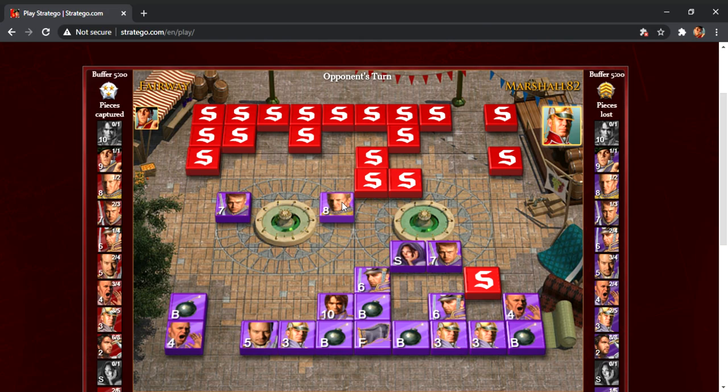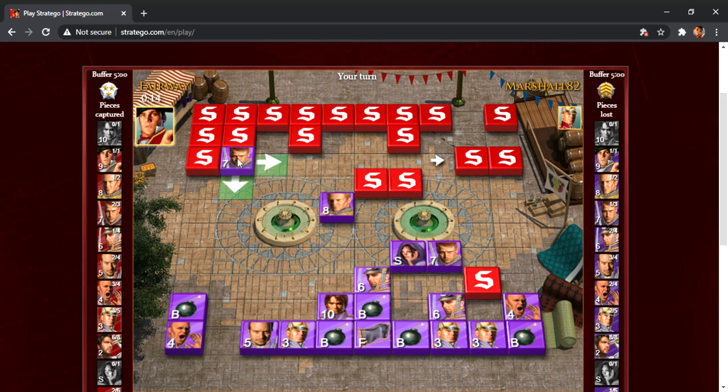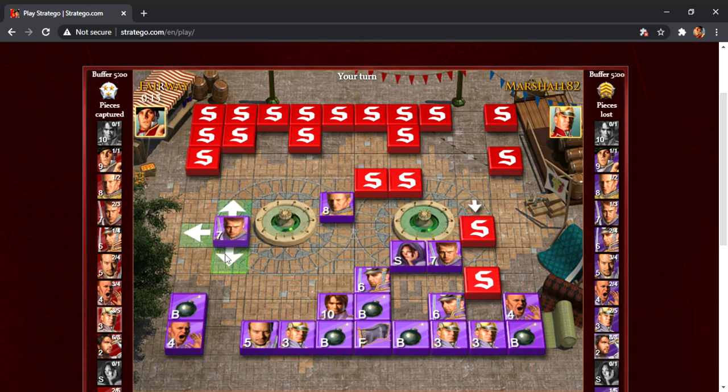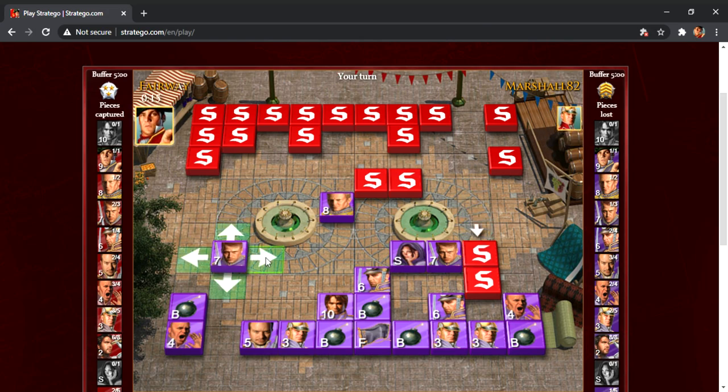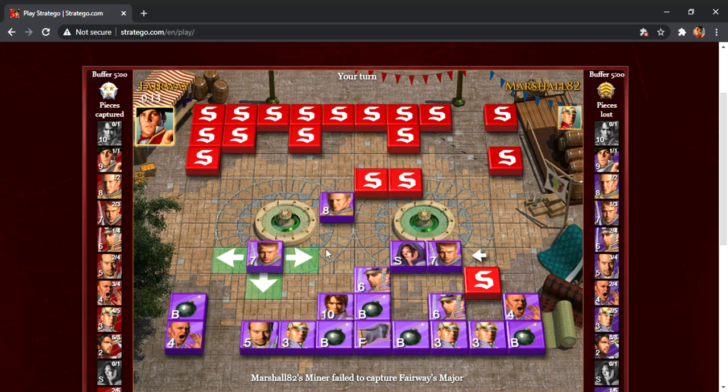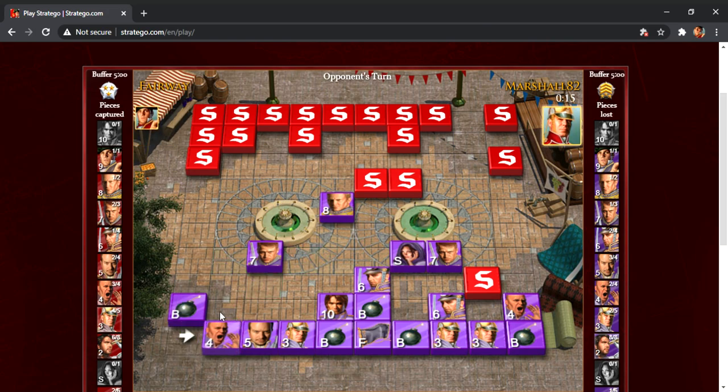I anticipate sometime later in the game I might be able to pick up his colonel, because I think he's fooled as to where my marshal is. Because I haven't even bothered moving it. Okay, I'm not sure why you would do that. I don't understand that. Fourth minor, pretty much wasted. I'm going to come out with a sergeant, just to scout around and all that.